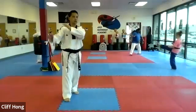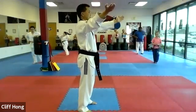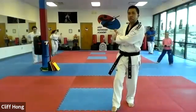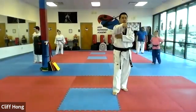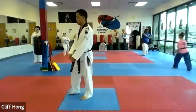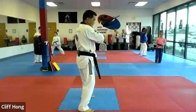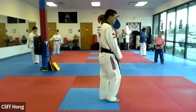Okay, number 2, double knife hand strike, right? Strike to the neck, strike to the wrist. Okay, number 3, right? Elbow comes forward from behind you, all the way into the rib cage. So the attack comes underneath the punch, the elbow strike. Okay, number 4, remember the outside in block blocks directly in front of your body, right? Bring that jab elbow forward, right? Big motion, elbow in, and then back fist to the face.